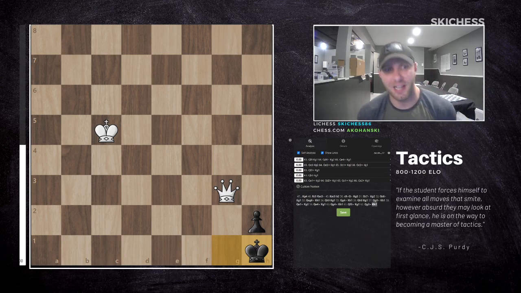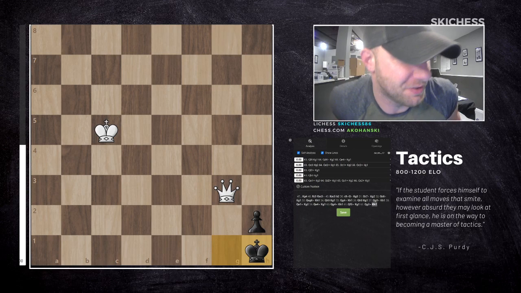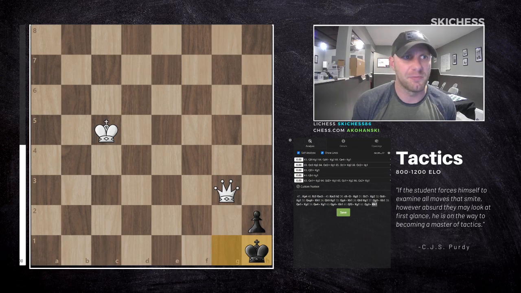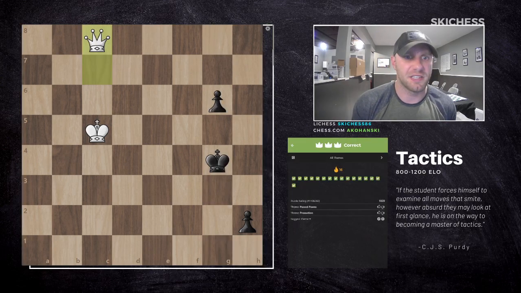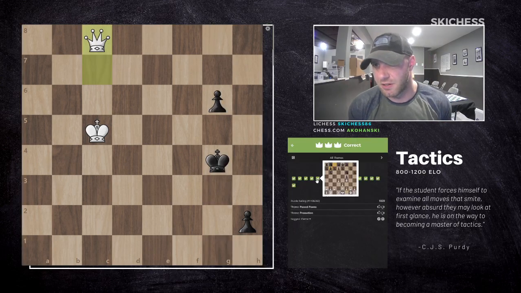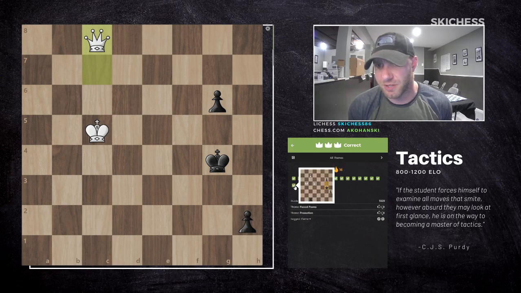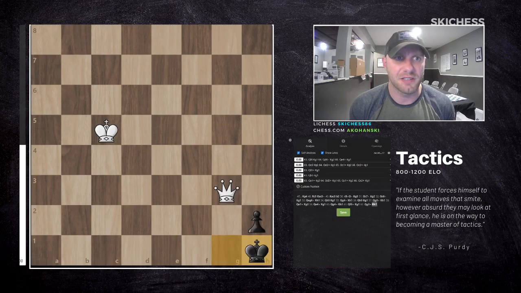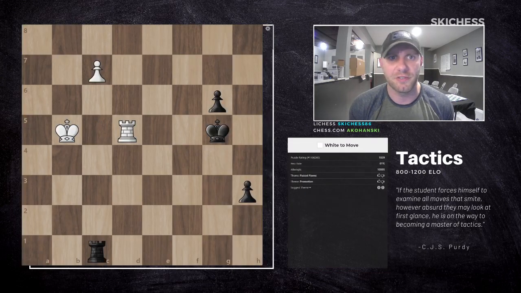Hope you guys got a little bit out of those tactics. I wanted to do 800 to 1200 ELO. Let me just see what our puzzles were rated. Puzzle rating, that last one was 1029. It's not letting me look at all of them individually. Maybe I could hover over and see.